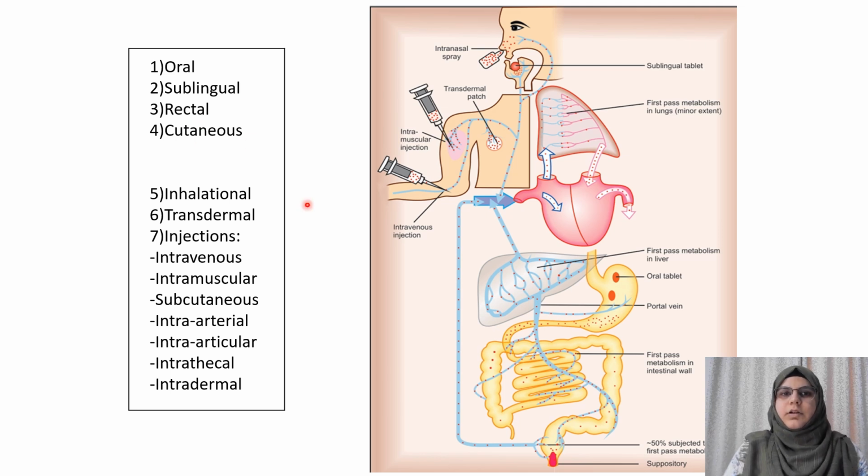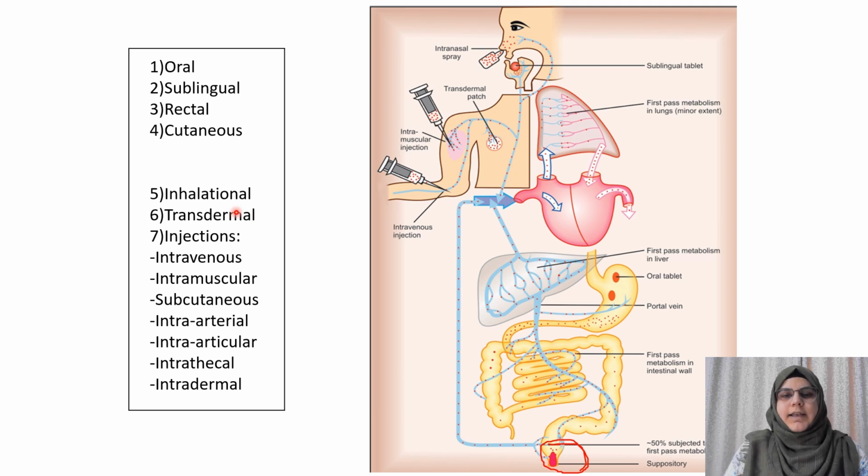Okay. Then the next one is rectal. Like we take it in the form of suppositories, which we have learned about in the last lecture. We keep this in the rectum and slowly it gets dissolved into your body and shows its effects. The next one is cutaneous. Cutaneous is not described in the diagram because it is taken over the skin, like a spray or some gel which we put over the skin, and it gets absorbed inside and shows its effects.